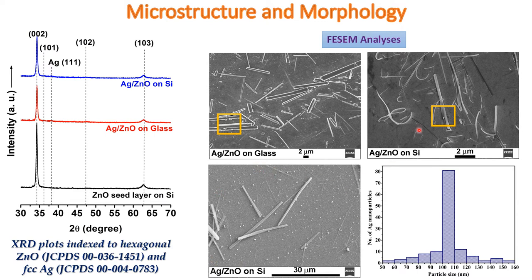The scanning electron microscopy images of silver zinc oxide heterostructures reveal silver nanoparticles in the proximity of zinc oxide microrods. Some ribbon-like structures are also observed when silicon is used as the substrate. The direct attachment of silver nanoparticles on zinc oxide microrods has been marked. The space between the silver nanoparticles and the zinc oxide microrods can suppress the undesired charge transfer and the non-radiative Förster resonant energy transfer between the metal and the semiconductor. Most of the silver nanoparticles have an average size of around 100 nanometers, which might play a crucial role in the surface plasmon resonance absorption.